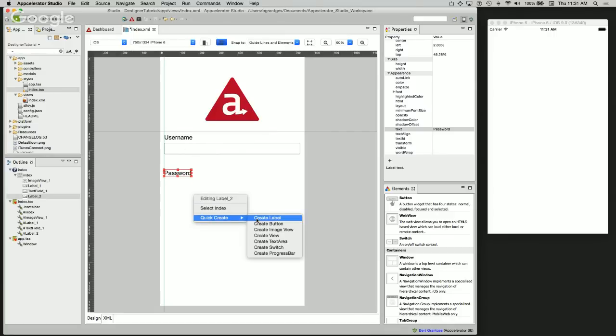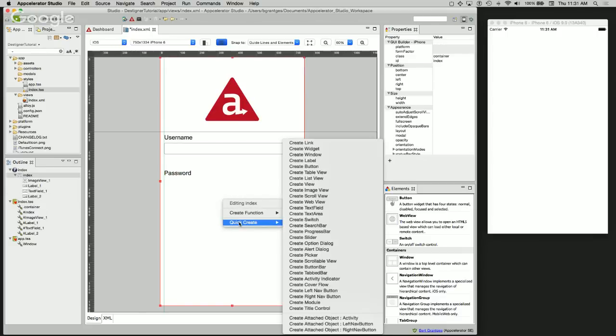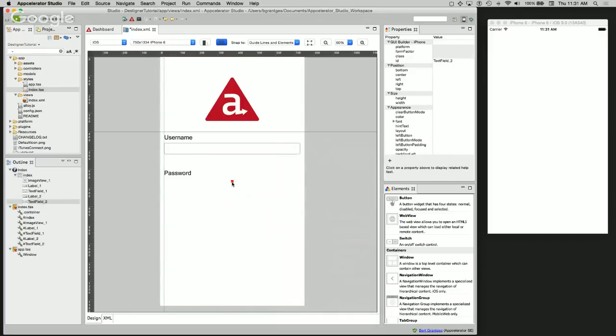And then again, I'll quick create on my window here and look for text field. Again, we have our text field here. We'll give it an immediate width of, say, 150, kind of see where we're at. For a height. And we'll snap it into place on our password. Now again, the password's got a default of TiUI size, and we updated the other one to 30, so we'll do the same here.